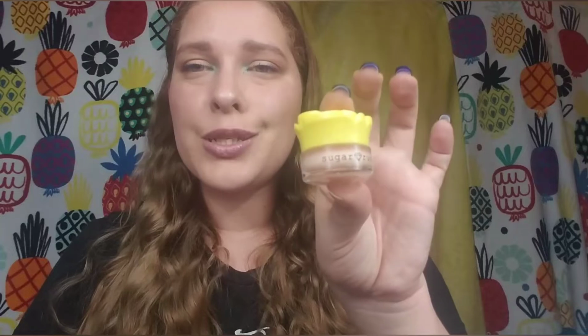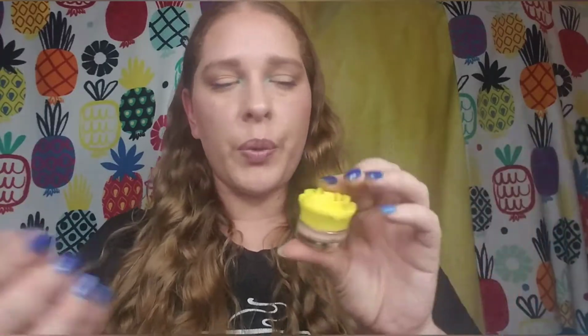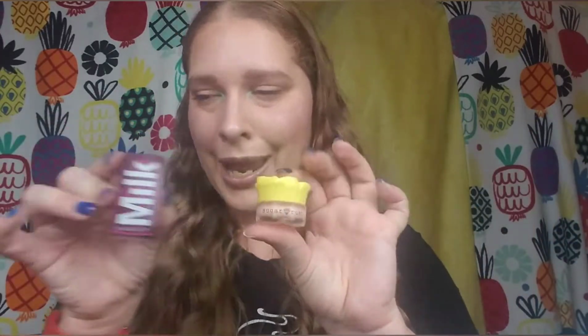And this is the Tarte Sugar Rush Best Bud Lip Butter Balm. That is a mouthful. This is really cute, but again, it is so small. Yes, I understand that it's a lip product and they're supposed to be small, but this is a premium box. I just got 2 lip products. One is a cheek and lip product, but 2 lip products in the same box. It's a little disappointing, especially since both are so tiny.